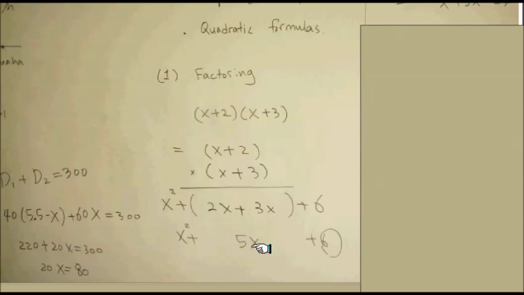This is always so. If you have x minus a and x minus b, then this number will be a times b, and this number will always be the sum of these two numbers. So the strategy goes like this: if you don't know what those are, we think about all factorizations of 6 and see if some of those factors, 2 and 3 for example, add up to 5. So let me use an example to explain this.